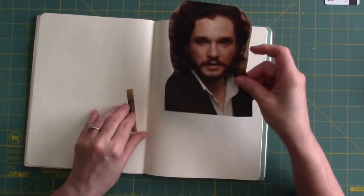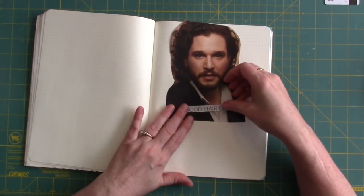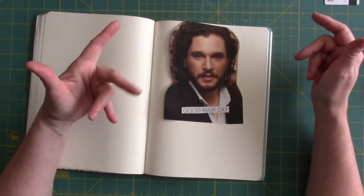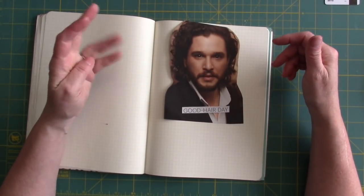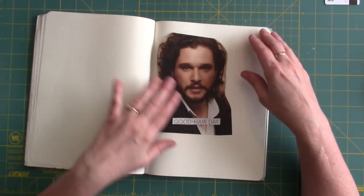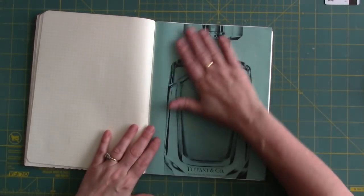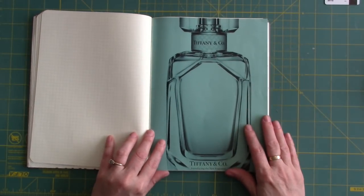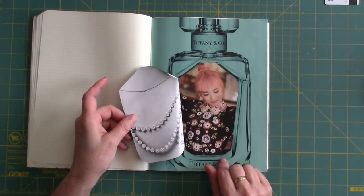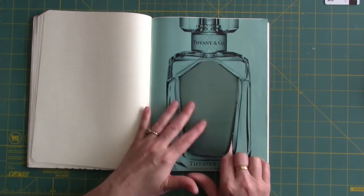Oh yes, I want something special for Kit and his Good Hair Day. So I'm going to hold off until I can find something to frame him or something interesting to put with him. I don't know what, but I wasn't quite ready to glue him down. This is the Tiffany perfume ad. It turned out just like I wanted it. Stuck her behind and hinged the door. So it's a little bye-bye.